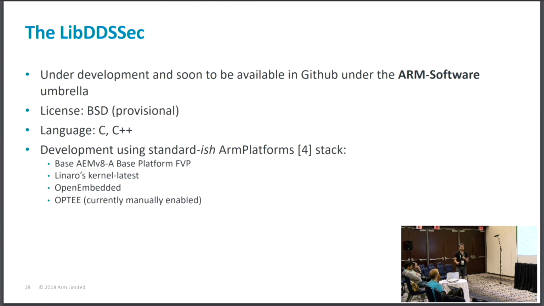We still have to make some changes, but we are trying to liaise with the other teams, because OPT right now is not enabled by default, but that's something we should be able to sort out. When you get the ARM platforms in the future, we should be able to get OPT and everything enabled by default.